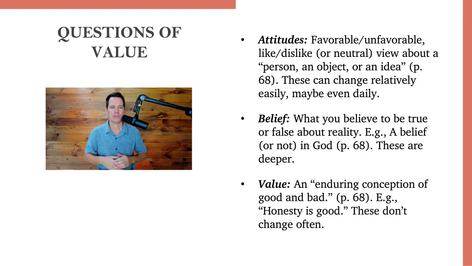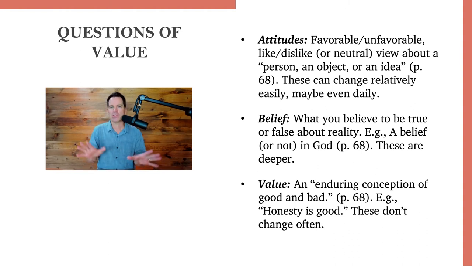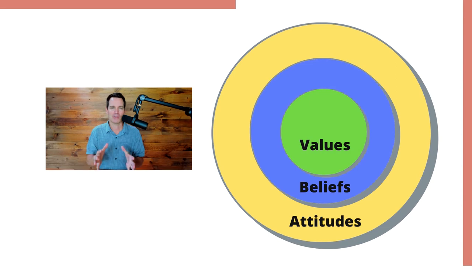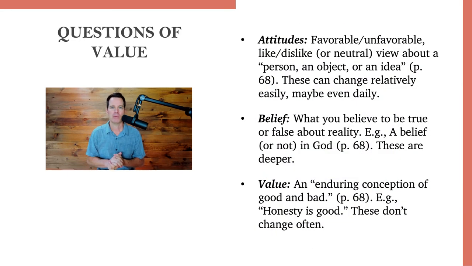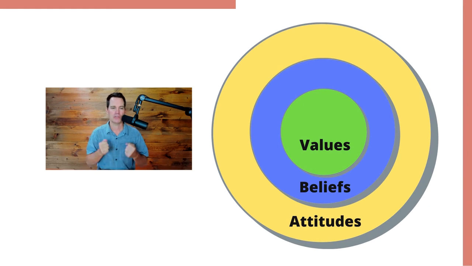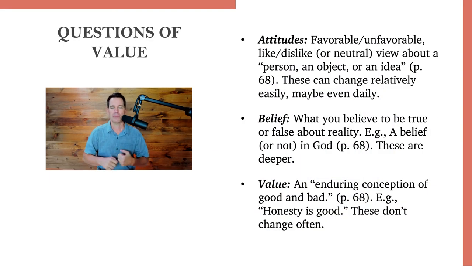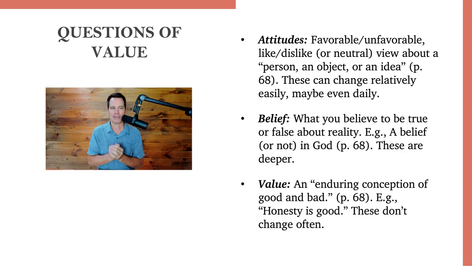Let me unpack attitudes, beliefs, and values. Attitudes are favorable or unfavorable — your likes and dislikes, possibly neutral, about any person, object, or idea. These attitudes can change very quickly; you might say to someone, can you please change your attitude? One level down toward the center is our beliefs — what we believe to be true or false about reality. The Bibi and Masterson book mentions whether or not you believe in God as an example of a belief. These are deeper than changing attitudes. And at the very center, you have your values — your enduring conception of good and bad, for example, that honesty is good. These do not tend to change as rapidly as attitudes. The closer you get to the center, the less likely change is to occur.